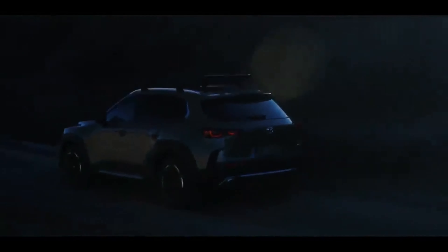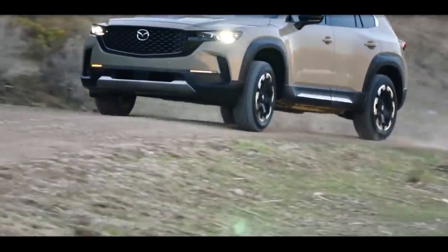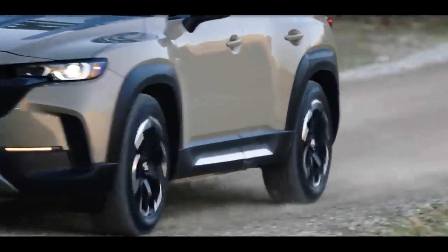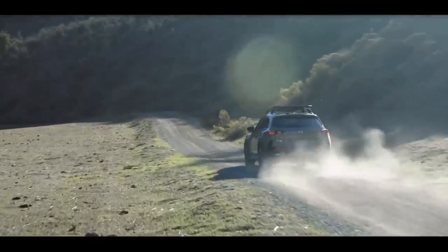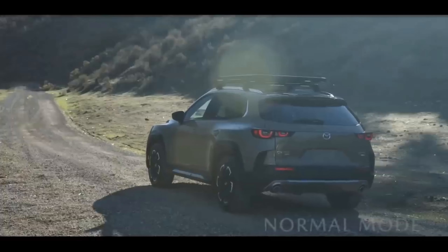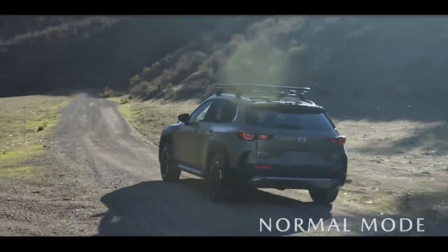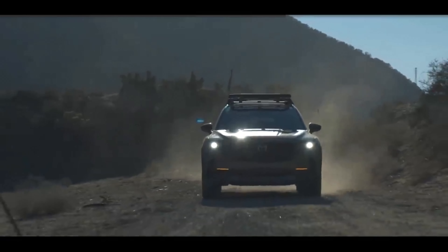A set of narrow headlights, a wide front grille, and smooth body surfacing are all examples of the brand's Kodo design language, but the CX-50 adopts a more rugged look compared to other Mazda SUVs. At the front, there's a pair of deep-vent cutouts that integrate with plastic body cladding on the lower bumper and a silver sump guard. The car also features matte black bonnet graphics, which will likely be optional.